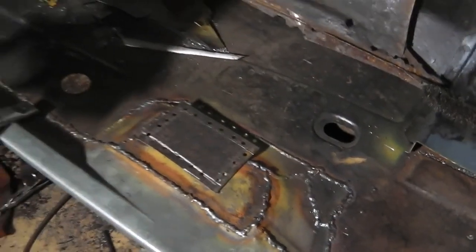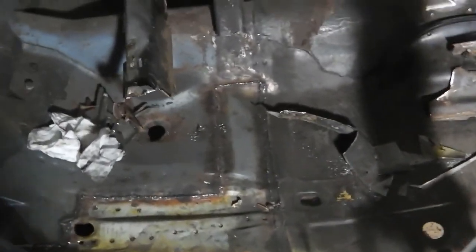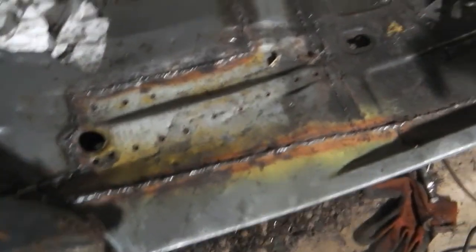I'll have a little update for you. I'm going to switch the radio off. Here we are with the updates. Tell you what, I'm going to have to clear the workshop up. We're getting messy. All right, floor section in. Well done, floor section in.